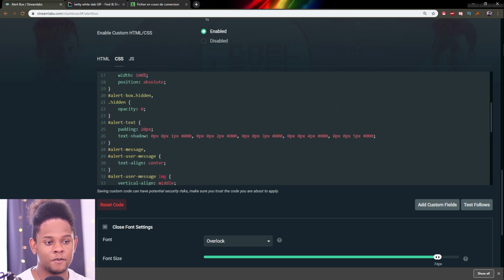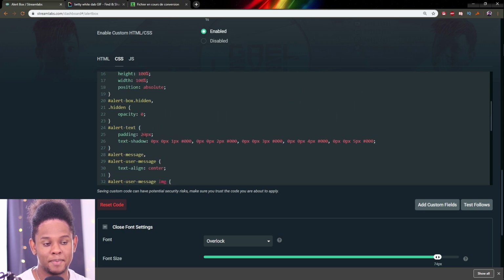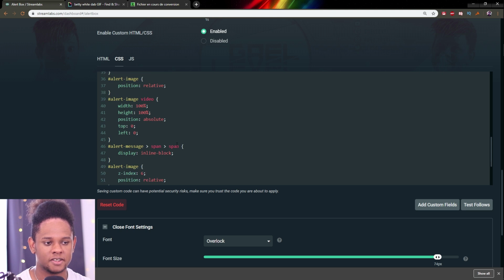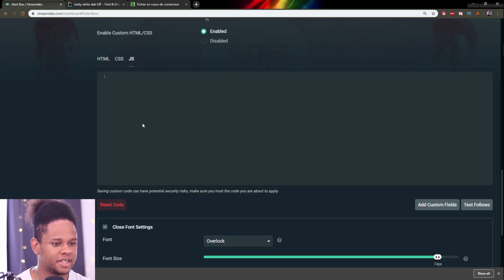For example, the alert text padding is something I sometimes play with relative to the position. If I have an image that requires the text to be slightly to the left or slightly to the right or anywhere, I can play around here and add some code to make it appear exactly where I want. And then you have the JavaScript here.